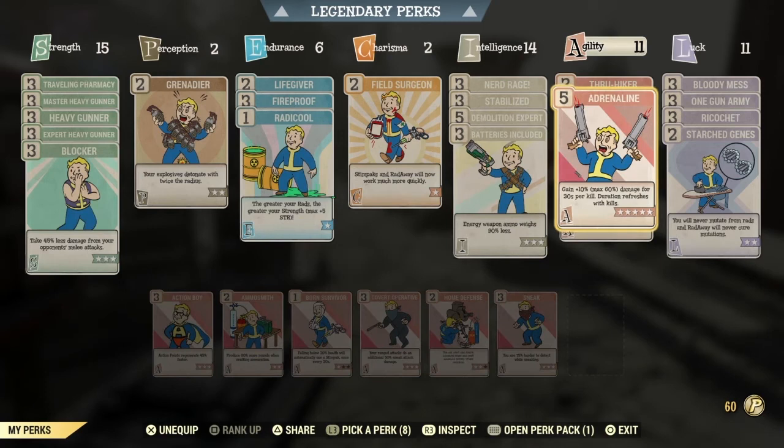Then there's also Adrenaline. Now this is a bit more of a complicated one, but when you have this maxed out, you will deal 60% more damage for 30 seconds after you kill an enemy. So let's say I kill a super mutant, I'll get 60% more damage against the next super mutant that I'm going to kill. Now it refreshes after each kill, so it's basically the same. You'll get up to 60%. So if you kill 6 enemies, you'll get 60% more damage for the next kill. At least that's how I believe it works. Correct me if I'm wrong in the comments, but I'm pretty sure that's how it works. It's definitely necessary for dealing as much damage as possible.